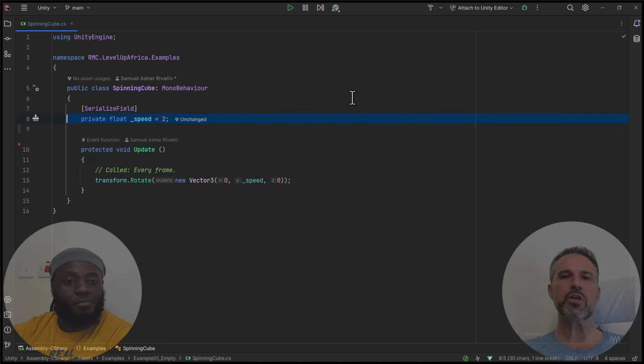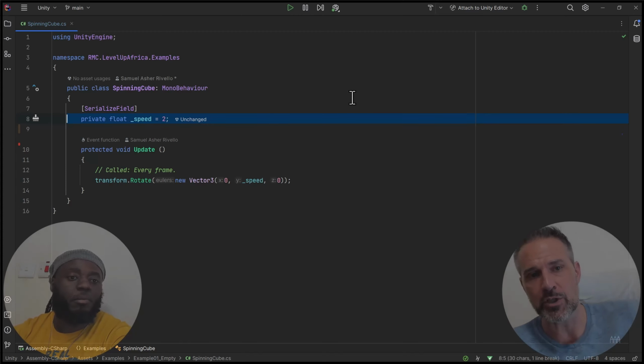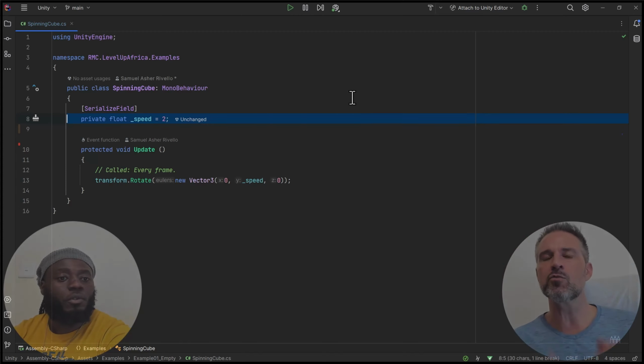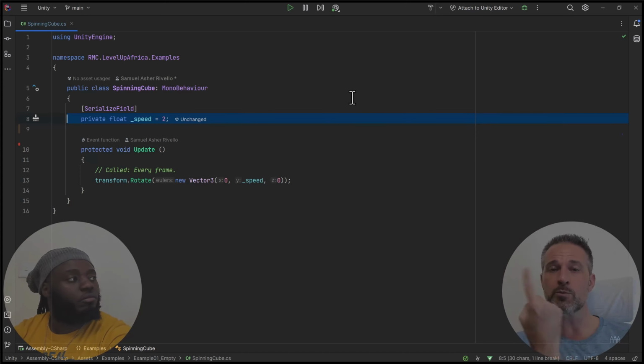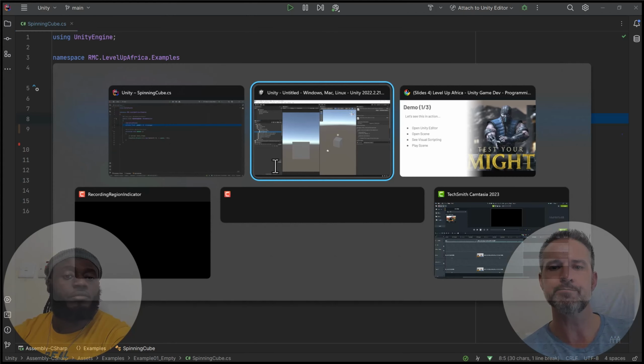Cool. Yeah. So if we started only with the visual coding, which we're going to get to next, we wouldn't necessarily see all this stuff typed out, but this is what's happening under the hood no matter which way you program. So it's important to know a little bit about how this works under the hood. So let's go ahead and run our scene, and we're going to do one additional thing. We've already seen our cube spinning around, but let's see what the speed is and how we can manipulate that. Okay. So we'll go ahead and back into the game and run.